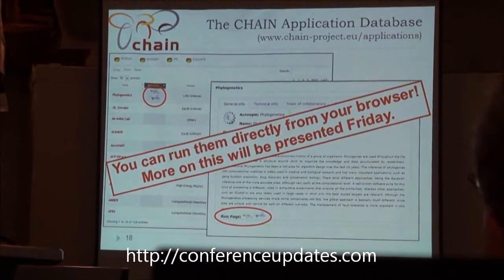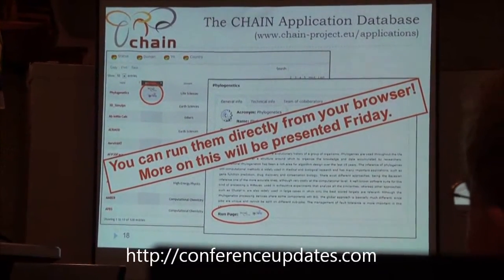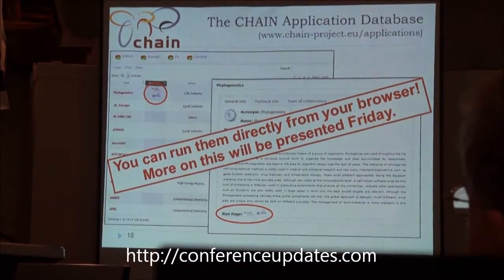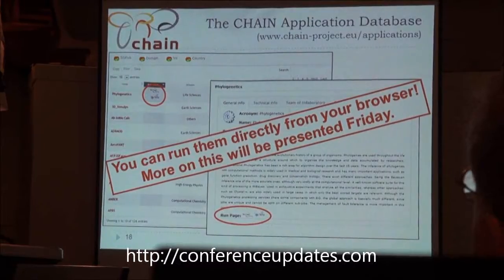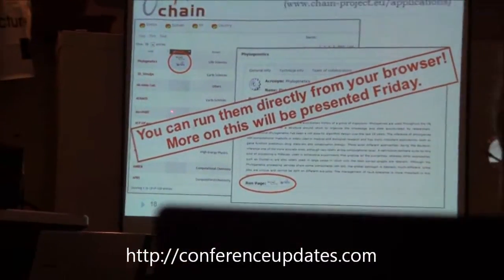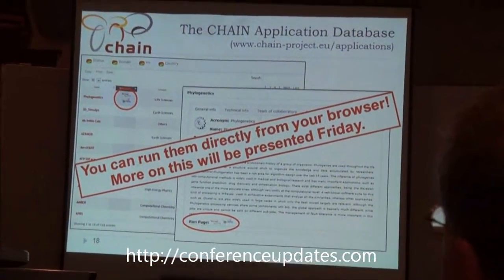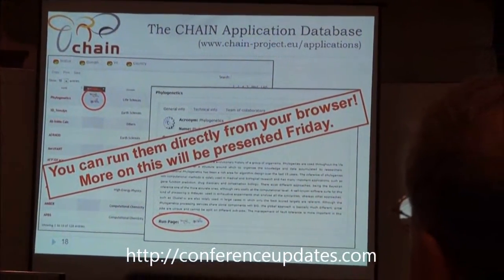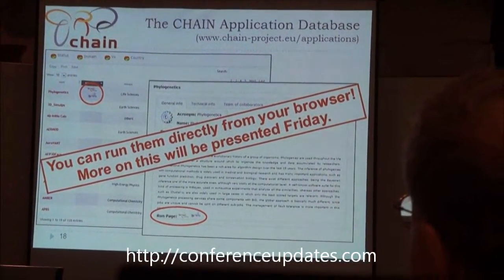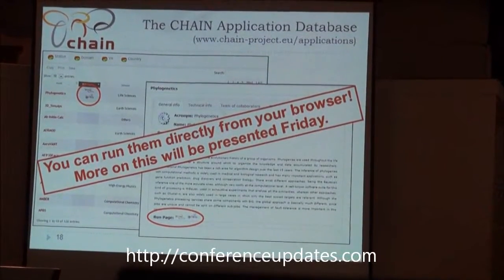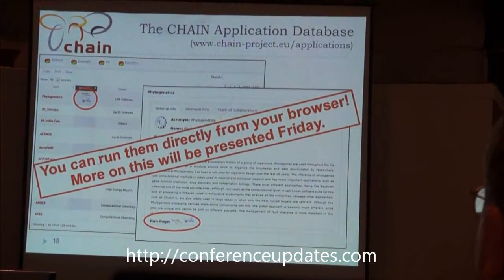So the big advantage is you do not have to install anything. You go there, you register with the credentials you have of the identity provider you have, and then you can run the application. And if you want us to bring more applications that are runnable from within the website, I will explain on Friday how this can be done and how your communities can profit from this. So the main requirement is nothing outside the web browser. The grid should be as easy as browsing the web.